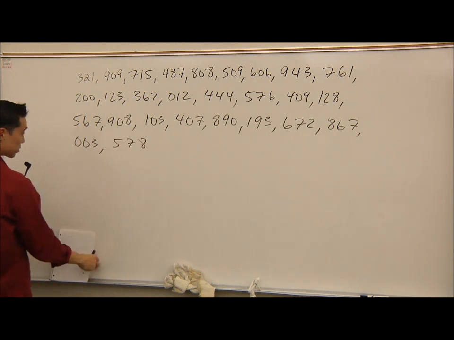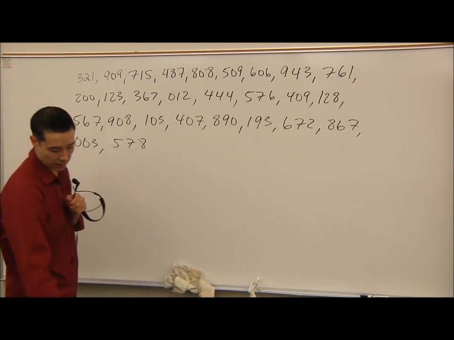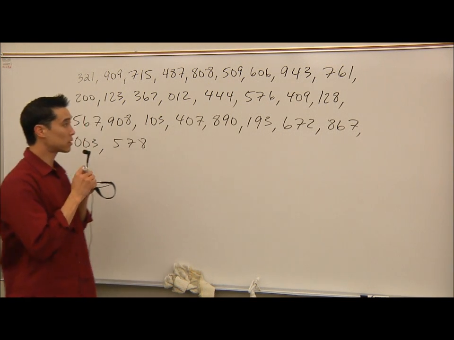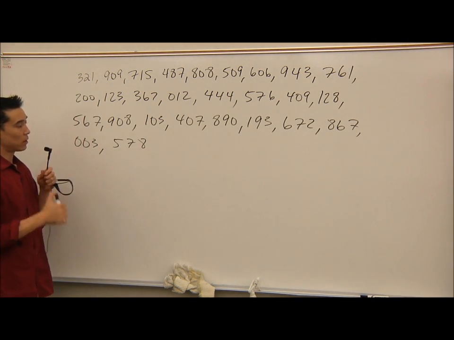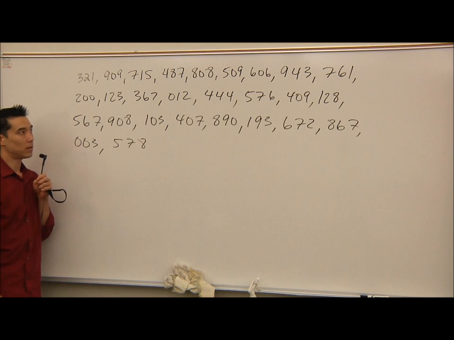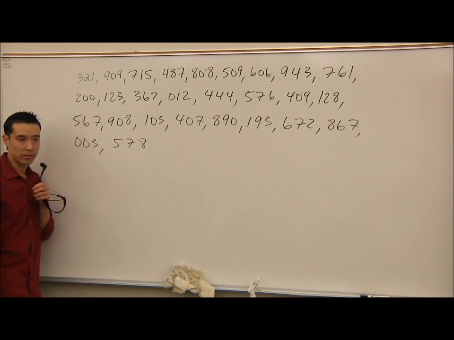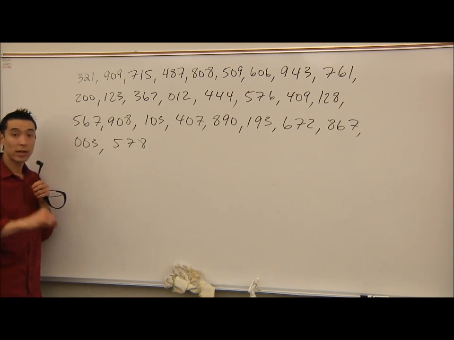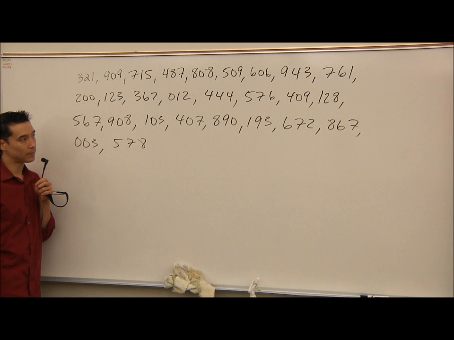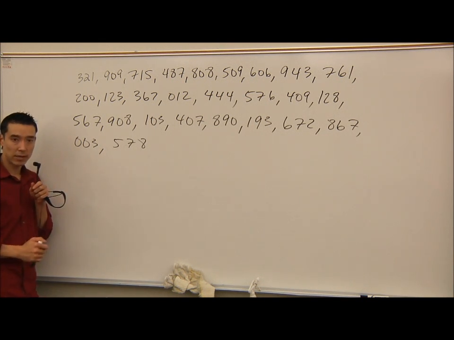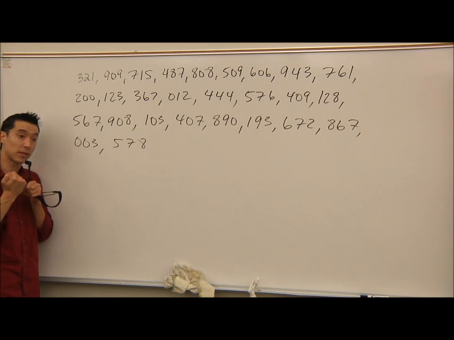Okay, so here's our string of lottery numbers, and they want to test for randomness. Now, here's the problem. With numerical data, each number would be a run because they're all different, right? Does that make sense? So we need to transform this over to symbolic data, and then we can do a test for runs, okay? So what you want to do is take this string of numbers and find the median. So your first step is to find the median.